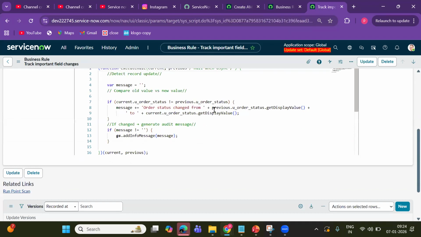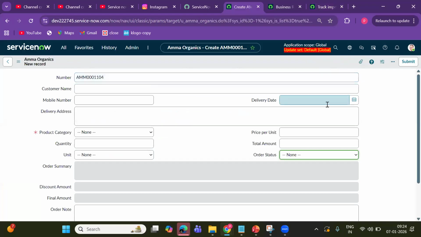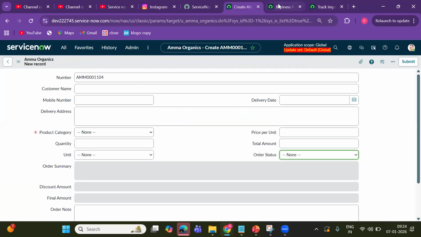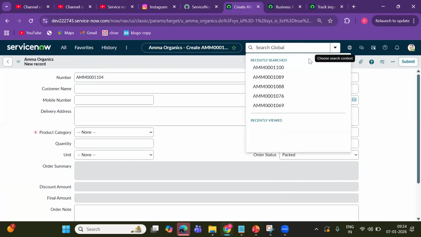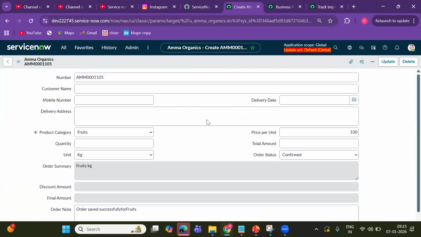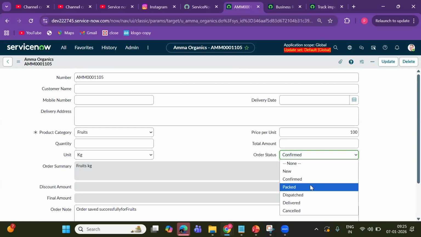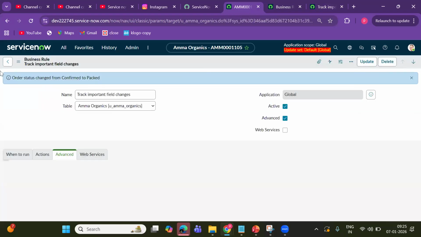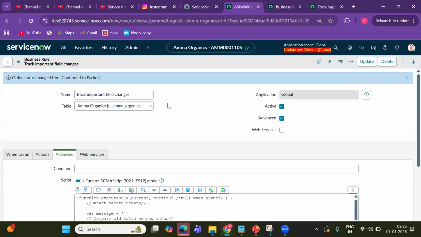In this condition, we are using order status changed from previous to current. Same thing, it came here. So we'll update to packed. From confirmed, we'll change to packed. Then update. So it changed from confirmed to packed.